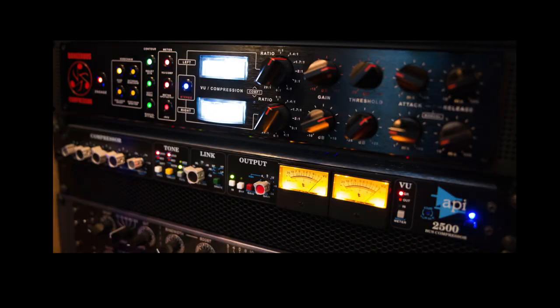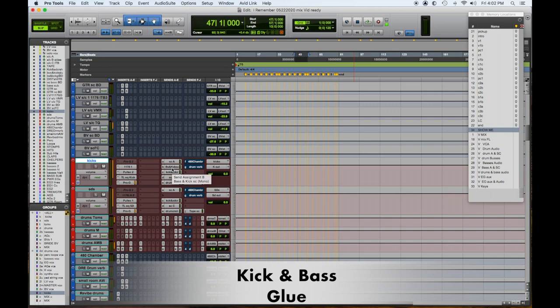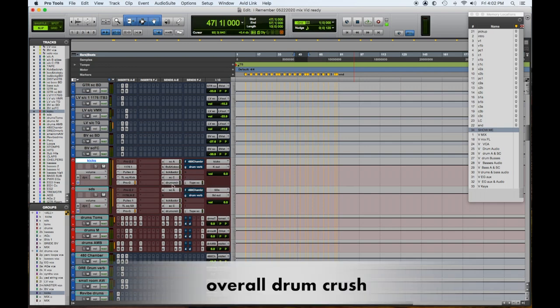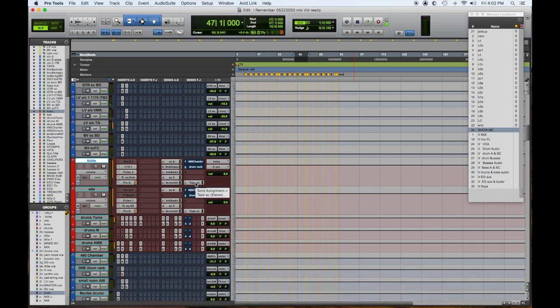Over here, we have all our sidechain effects. So sidechain A is an API 2500, and all the drums and bass and percussion goes through. This particular one is a bass and kick sidechain, so it's a compressor to glue them together. We'll get back to those in a minute. We'll circle around. There's a kick and snare drum crush compressor. Sidechain C is an 1176 for some mid-range bite. And there's a drum crush overall compressor for the drum shells, I call it, no cymbals, no metal. And that's a Distressor clone. And then we have a tape emulator.